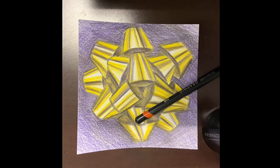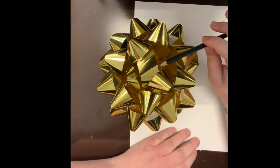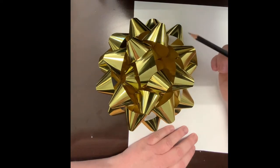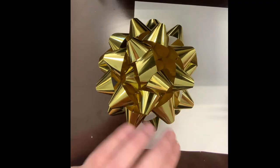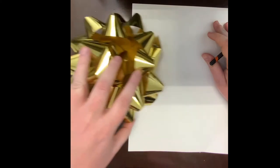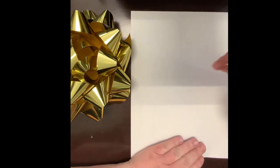So let's get started. Before we talk about color, we need to talk about shape. If you look at our bow, it at first glance looks really complicated, right? You've got all of these loops overlapping and sticking out in a star pattern. But if you break it down and take it one loop at a time, what shape are we dealing with? It's a cone. That's it. Cone, cone, cone, cones everywhere. So before we construct our bow and talk about layering our colored pencils, let's practice drawing a couple of cones.